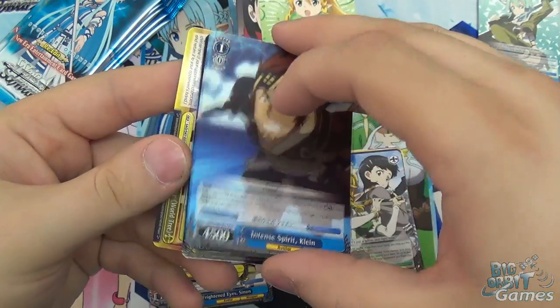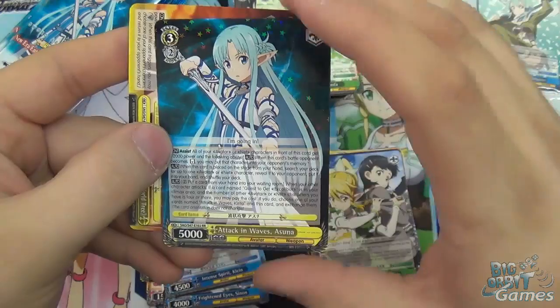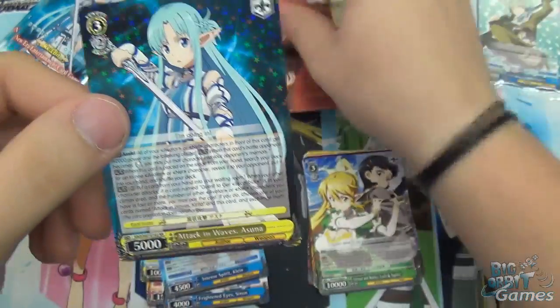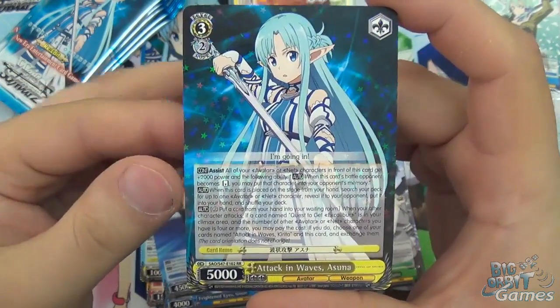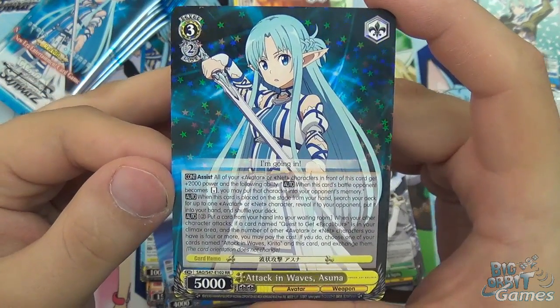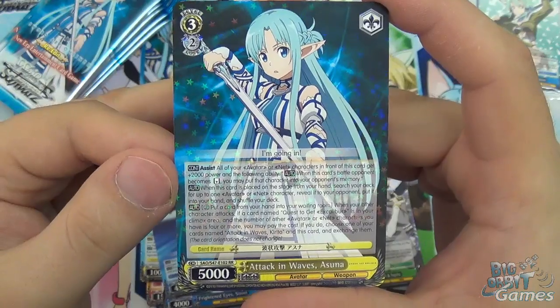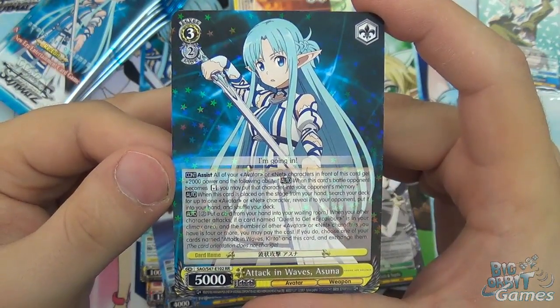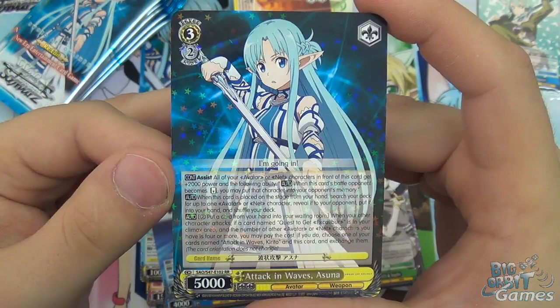Intense Spirit Klein. And what are you hiding? Ooh, R attacking waves Asuna. So this is one of the new cards. So it's a level 3, cost of 2 for 5,000 power, which is low for level 3, but let's dive into the abilities. Continuous Assist. All of your avatar or net characters in front of this card get plus 2,000 power.